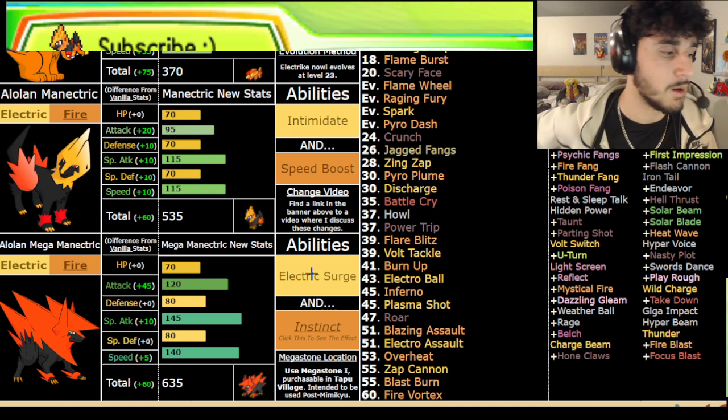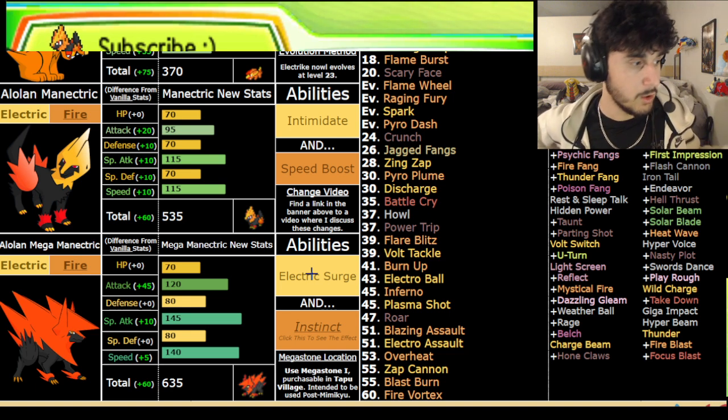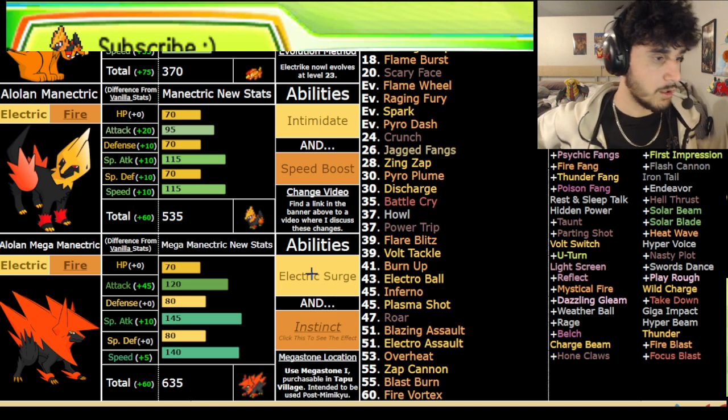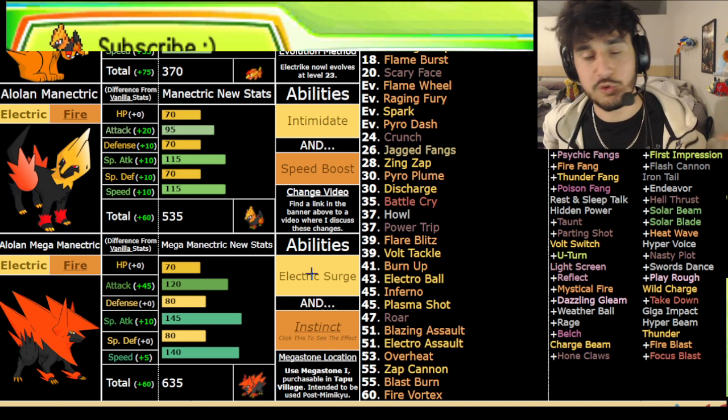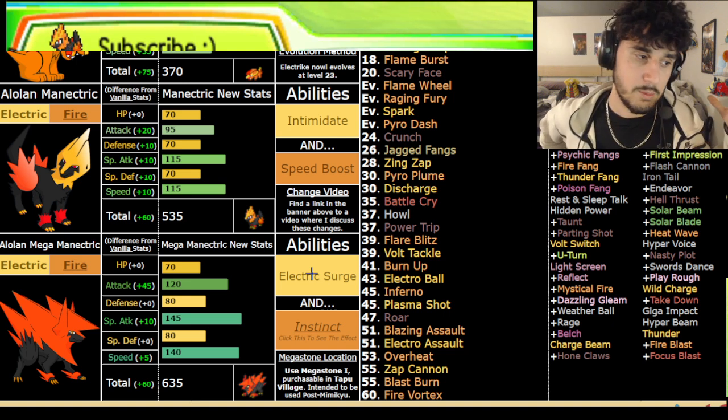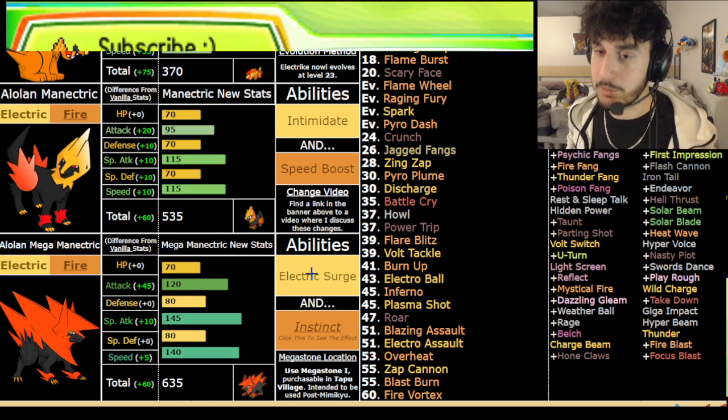Very fun move to use on this mon. You can use that under Electric Terrain or with Speed Boost into Instinct to get a Special Attack boost and spam Electro Ball for a bit. Obviously, things are still going to force you out, or you won't be able to one-shot everything or whatever it is, but you can definitely try for certain boss fights for sure.